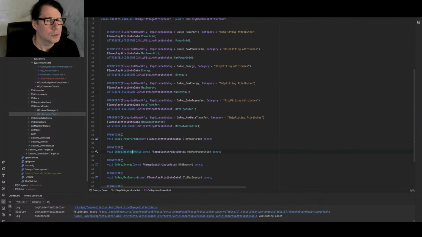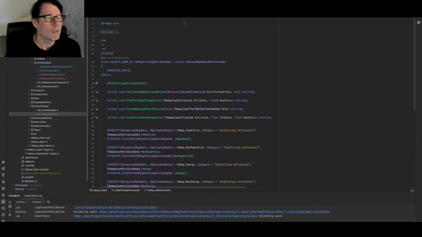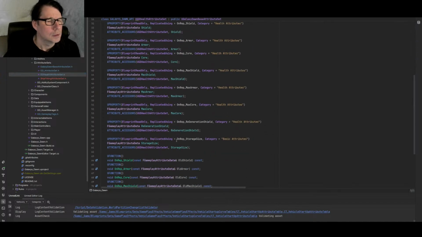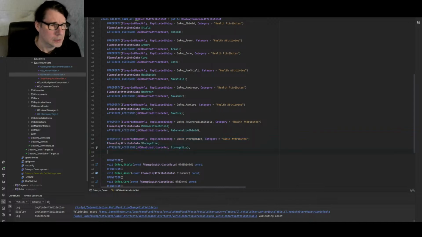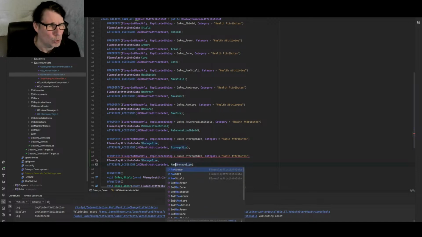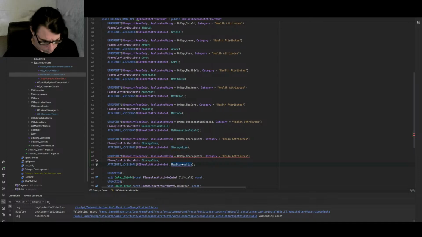So I need to go into my health attribute set as well. Attribute set. This one. Nice. So I need to change that. I have 2 attribute sets so far, just to make sure that I separate things out. I don't want these attribute sets to be pages and pages of just code.